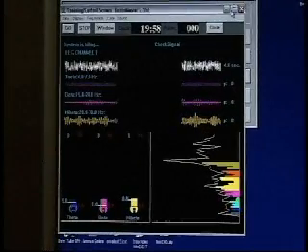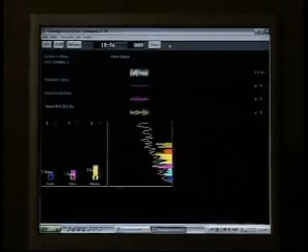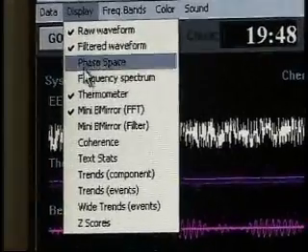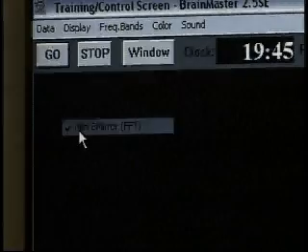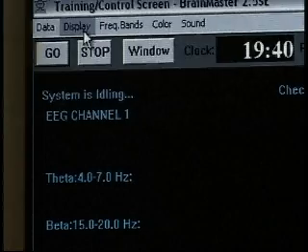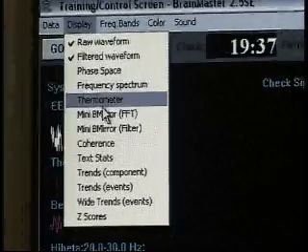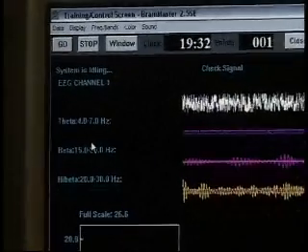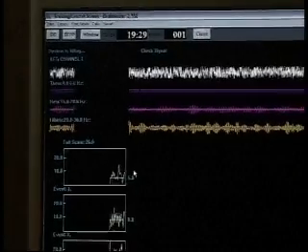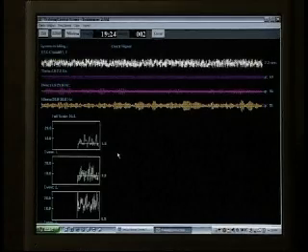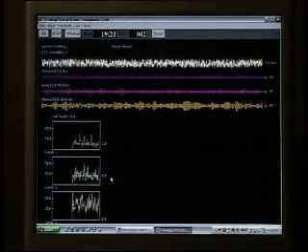Okay, I then want to maximize my training screen. Okay, and I have to go up to the display and decide to look at my trends. Okay, I'm going to go ahead and turn off the FFT. And for now, I'm even going to turn off the thermometer. Okay, I'm going to go back to display and go trends events because we just set up 3 different events.